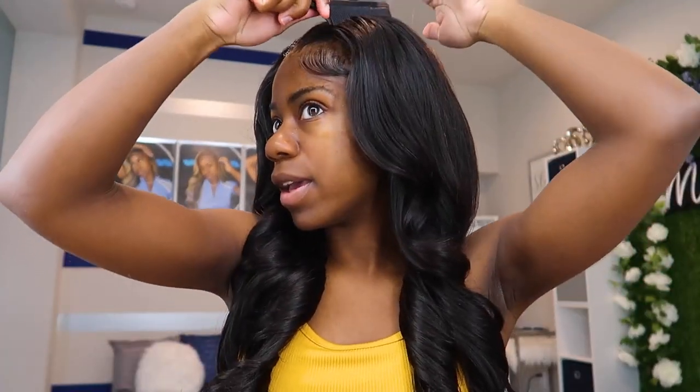But it'll be alright. Don't hot comb too much, because this is the type of look that I like to go for. So you don't want to do too much that's going to take away from it. You don't want to hot comb too much flat down to where it will take away from the look that you're trying to go for. So this is mainly the look I want to go for. And I have that. So y'all, this is kind of how I think I want to leave my hair, because this is cute.